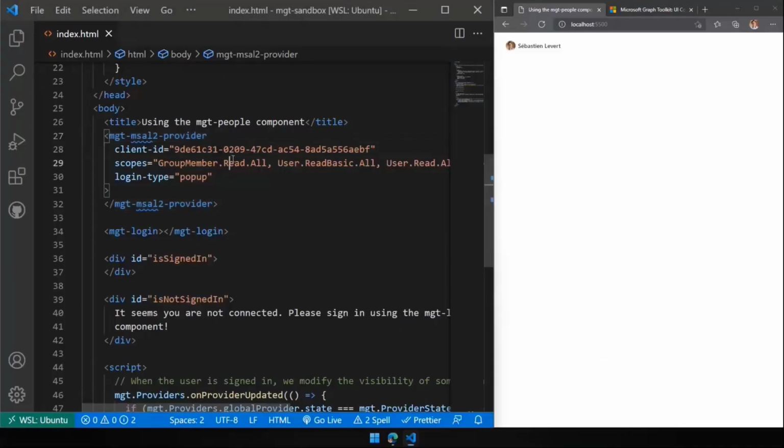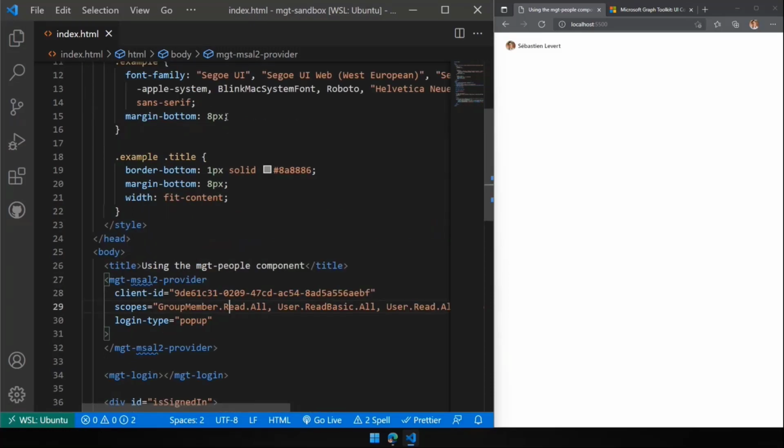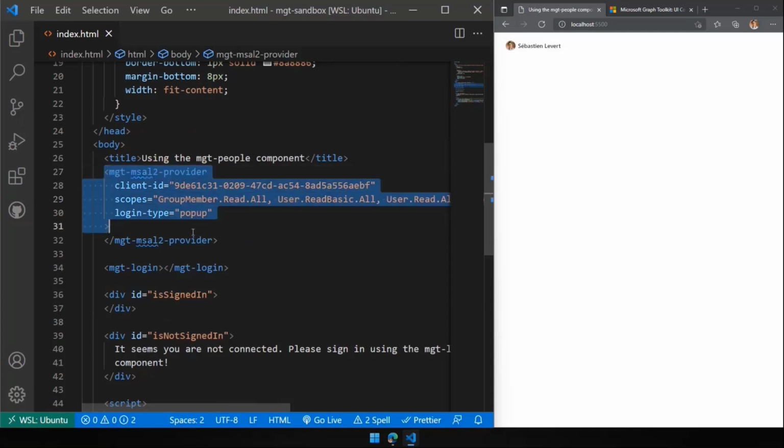Here I'm going to start fresh. We have a simple HTML file that was built. That HTML file is the one we've been using for the last couple of sessions, so I'll invite you to go see some of our previous videos that we did on this. And we already have an MSAL provider. The role of this MSAL provider is basically just to provide authentication to Microsoft Graph with the ID of your Azure Active Directory application, the scopes, so what are the permissions that your app will require, and a simple login component to let you sign into the app.